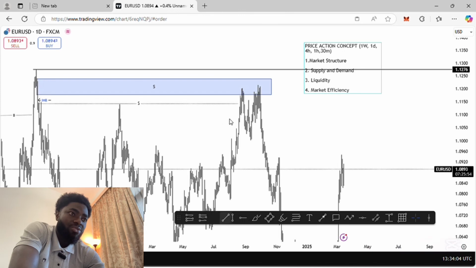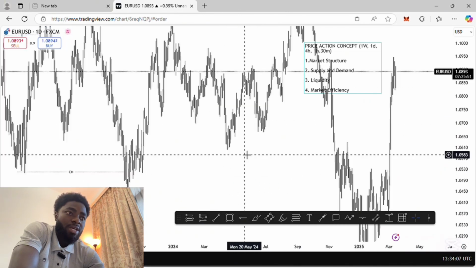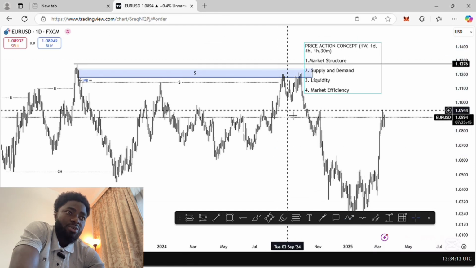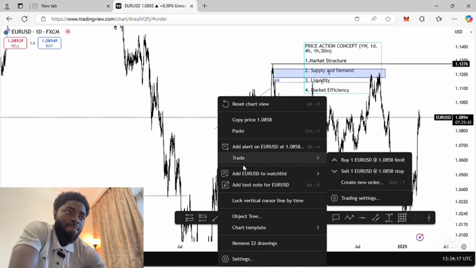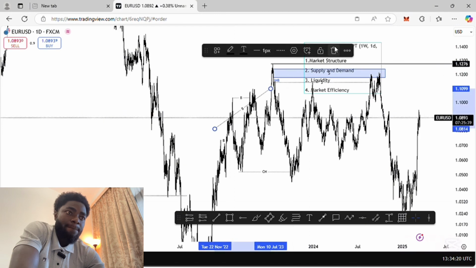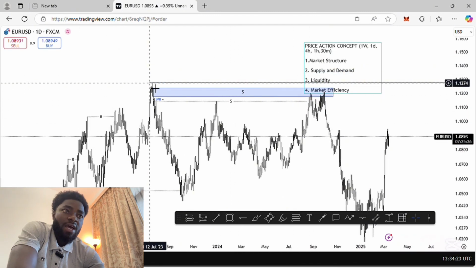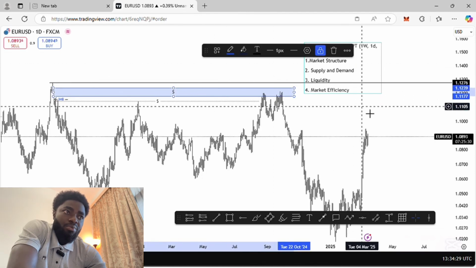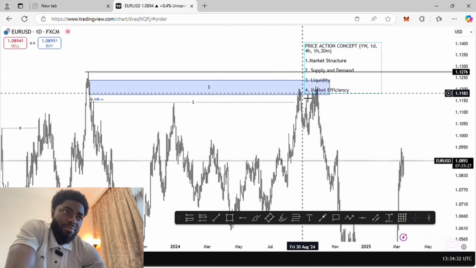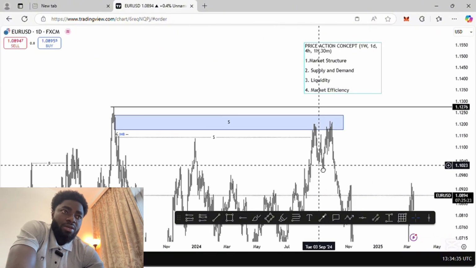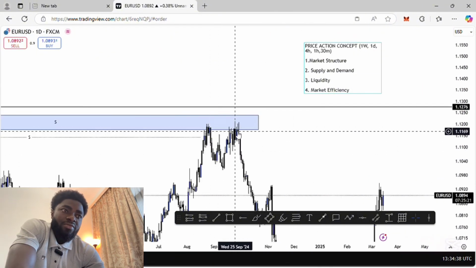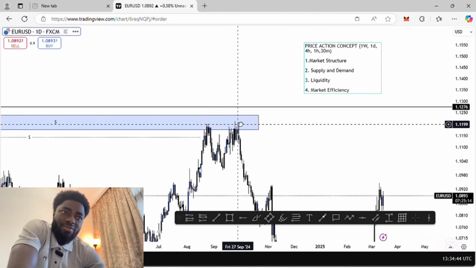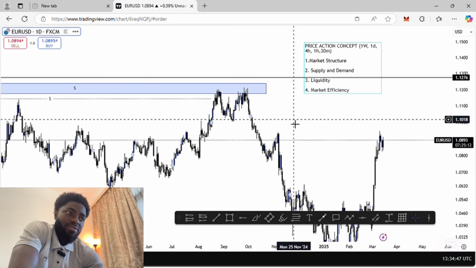So if price retraced to the low of this zone, we would have been looking for a push to the top side. But since this high is a protected high that shouldn't be breached, we put the probability on our side that price coming here can possibly sell again. So you see, when price got here, it gave a candlestick pattern called equal highs or double top. So we have first swing, second swing, and price started selling off massively.